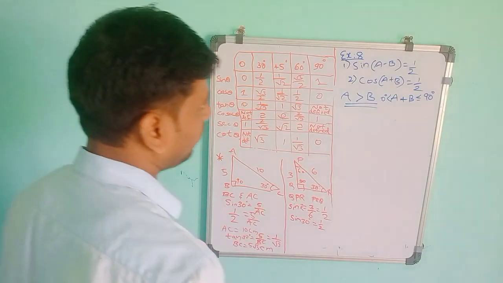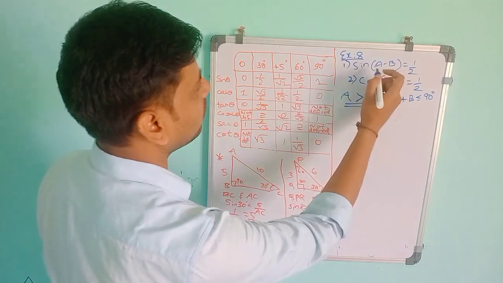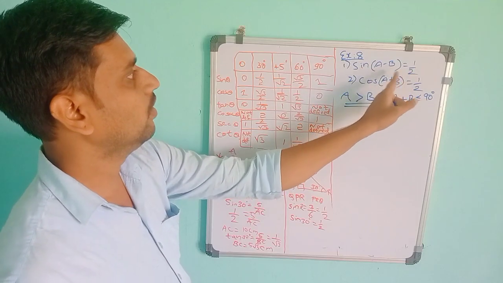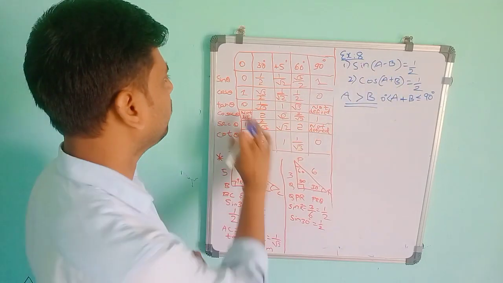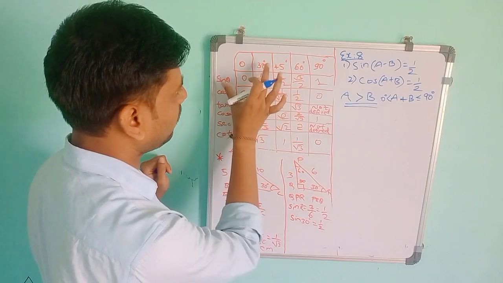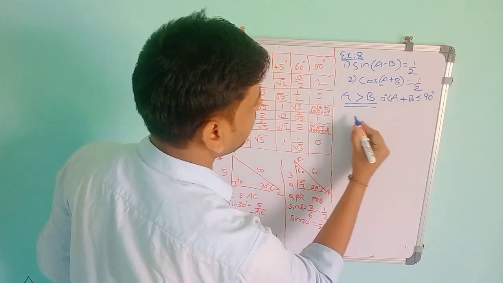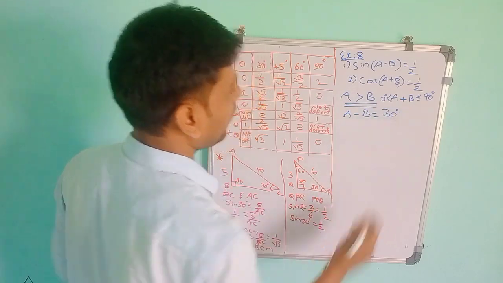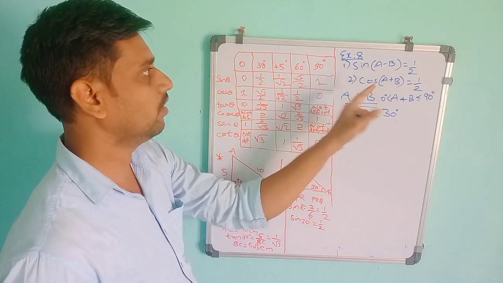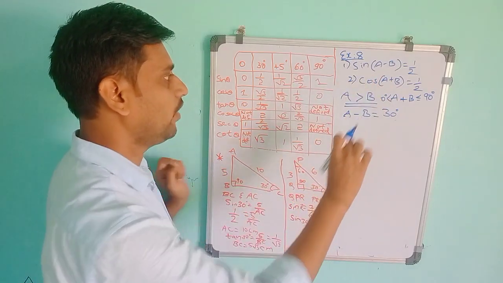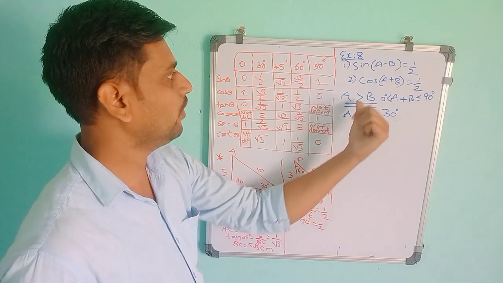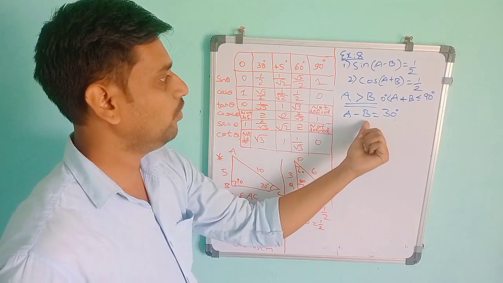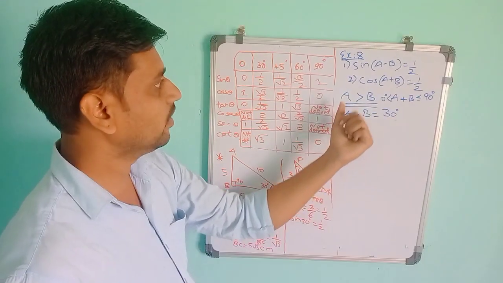So for this problem, if you see this comparison, sin(a minus b) is equal to 1 by 2. So search for what value of a minus b will give 1 by 2. Here see, sin 30 is 1 by 2. As you know, the sin 30 value is 1 by 2. So sin 30 means a minus b will be 30. Why did I take a minus b only? Because they gave it that way. And one more thing, a minus b is equal to 30. They gave a is greater than b. So a is greater than b means only then you can do a minus b. If b were greater, it would be b minus a, so like that they gave a as greater.